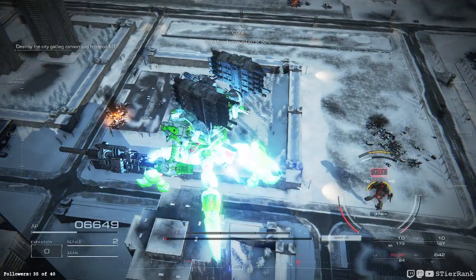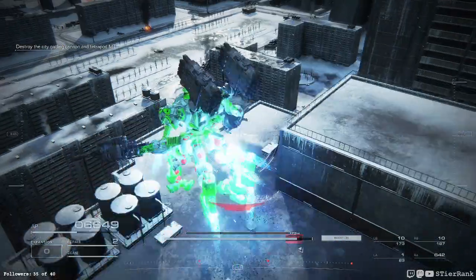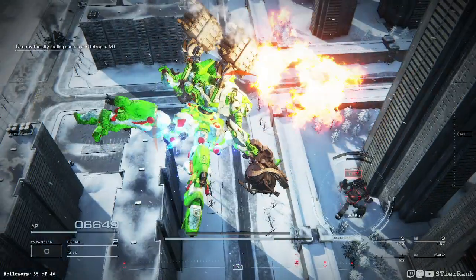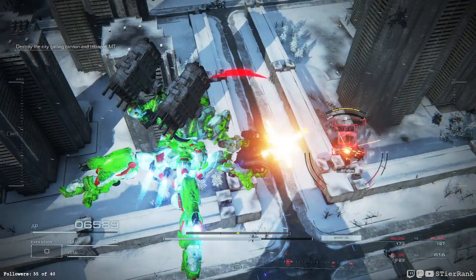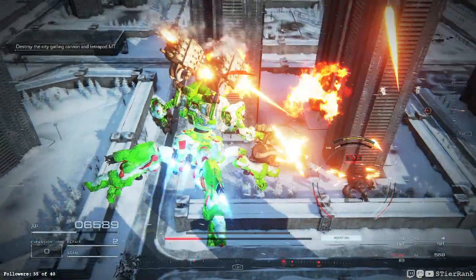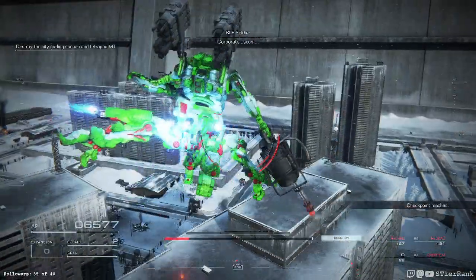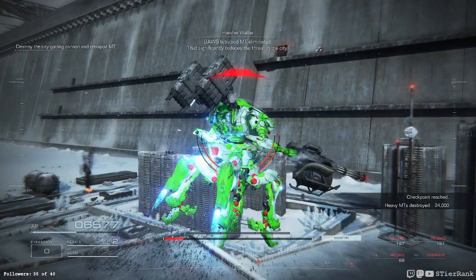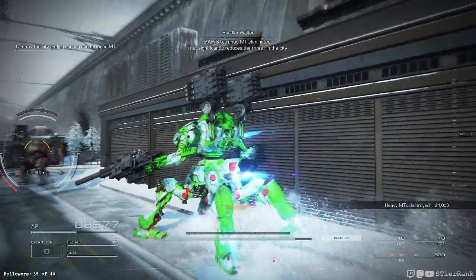I'm gonna land on top of one of these buildings. Recharge on. Oh, something else came up. Try to sneak that one. I saw you. Nice. Where is this guy? Oh, it's another artillery on this. Significantly reduces the threat in the city.